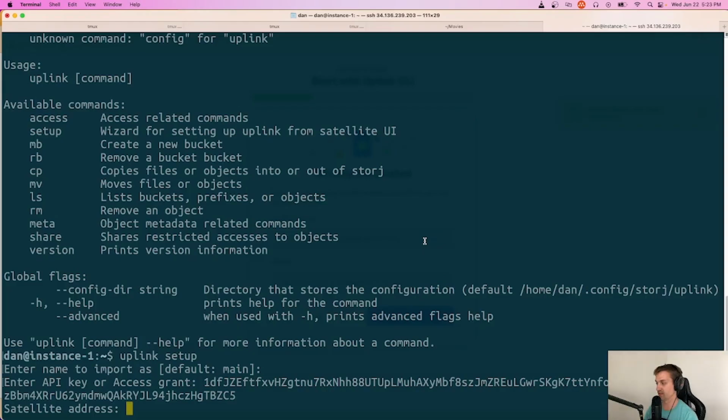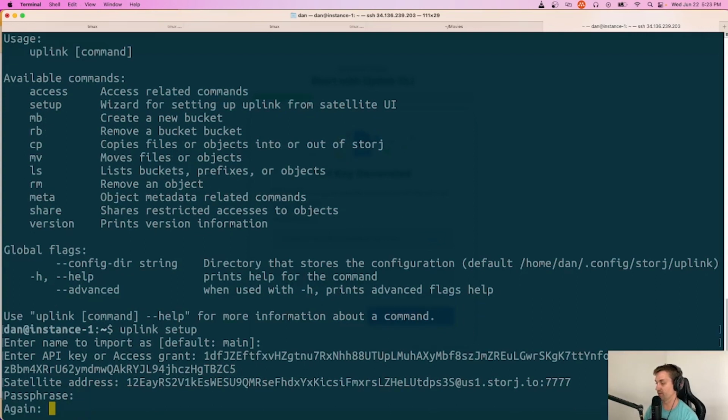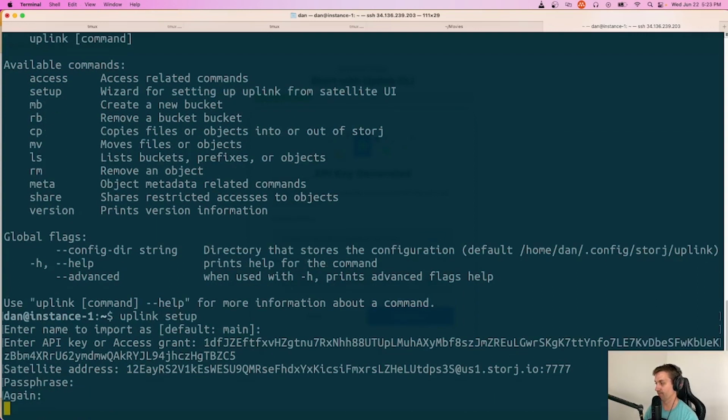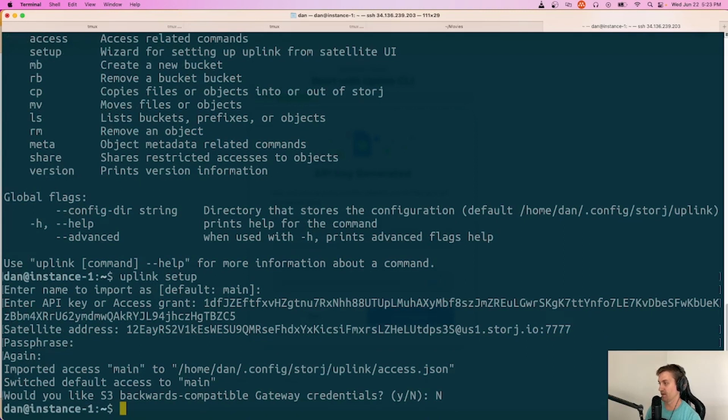Satellite address is here. And then a passphrase to encrypt this data, client side. All right. And then it's also asking me if I want to generate S3 backwards compatible gateway credentials. I'm going to say no. We will do that later. All right, perfect.